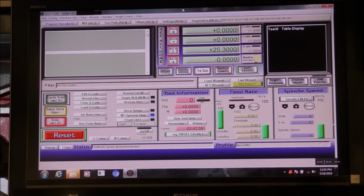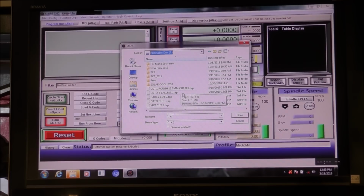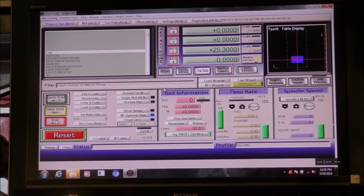So what I need to do now is to come over here to File, Load G-Code, and come into my removable disc, and it's cut 1 rough-in 12.7 millimeter, double click, and it's in.